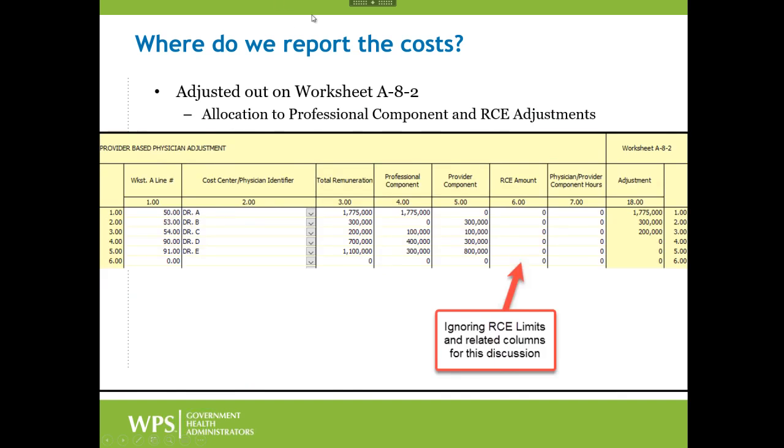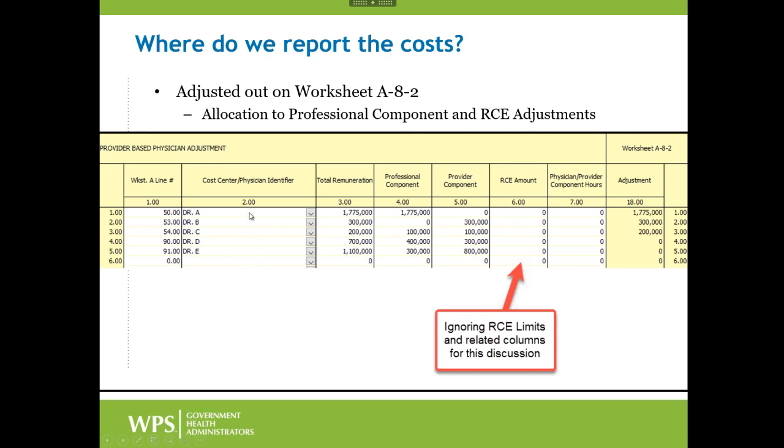Now on A8-2, worksheet A8-2 is the adjustment detail. It's the adjustment support for this provider-based physician cost allocation. Now what you're going to see first of all in column 1 is the cost center back from that worksheet A that we just looked at. This shows us what cost center we're trying to make an adjustment to. Now CMS made a change to the cost report design in the 2552-10 form set from back in 2010.